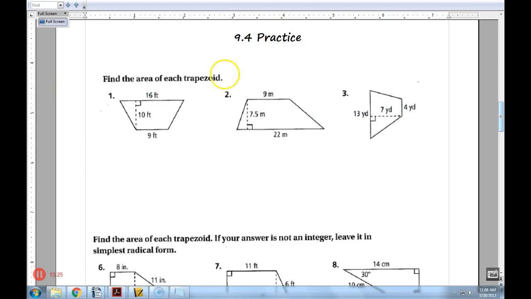So I have to remember the area of a trapezoid is the average base times the height. Now sometimes you can just look at it and you kind of know the middle number. Other times, to find the average of the bases, I would add up the two bases and chop it in half, and that is your average base, and then you can multiply it by the height. So for instance, on number 1, this base is too big, this base is too small. It's kind of like the three little bears. I've got to find the base that's just right. So I'm going to average those two.